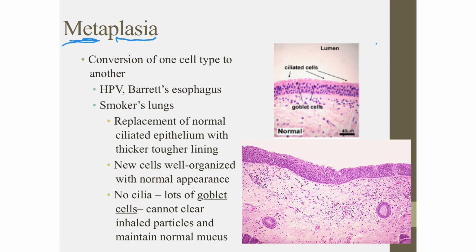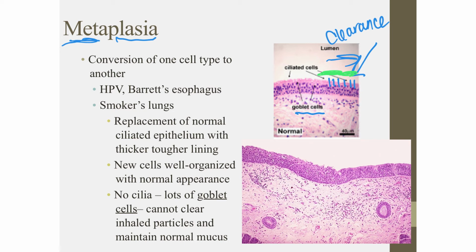So in the first scan here, you have normal tissue inside of the lungs. And these guys here, goblet cells, it's their job to make mucus. And wherever you see goblet cells, you should also see ciliated cells, because as mucus is produced, let me change my color to green, even though not all mucus is green, here's some mucus, and as that mucus is produced, the cilia should move that mucus so it can get out of the lungs. And that, my friends, is called clearance, the movement of mucus by cilia.